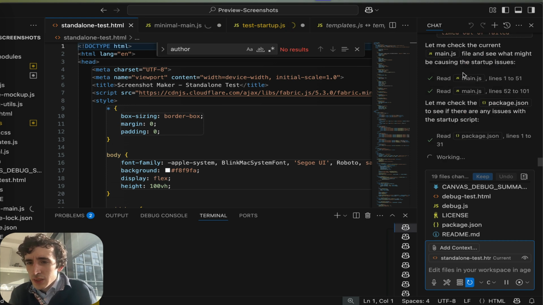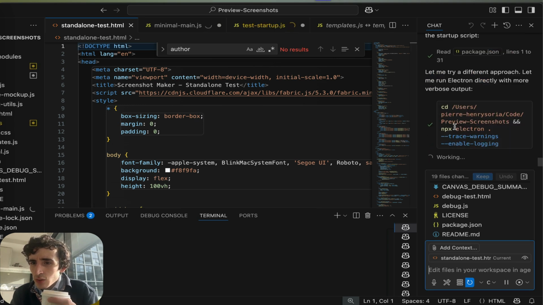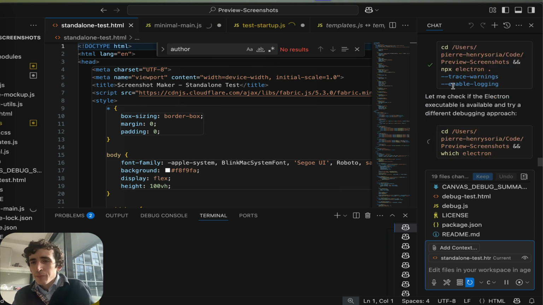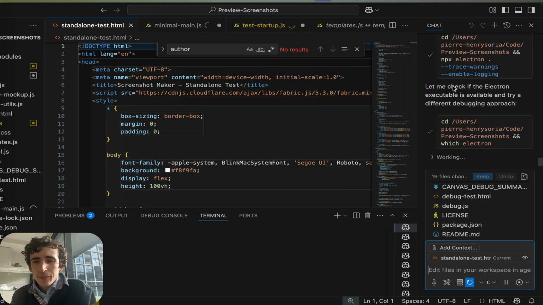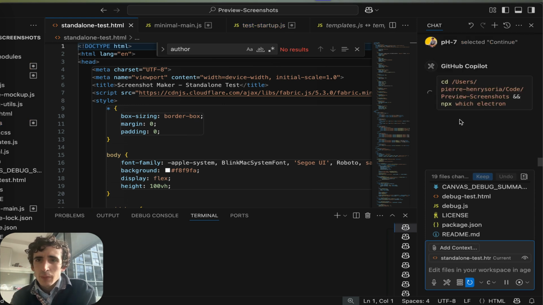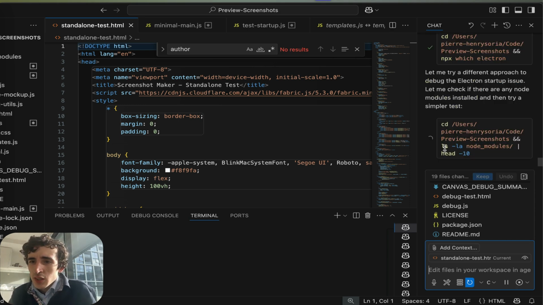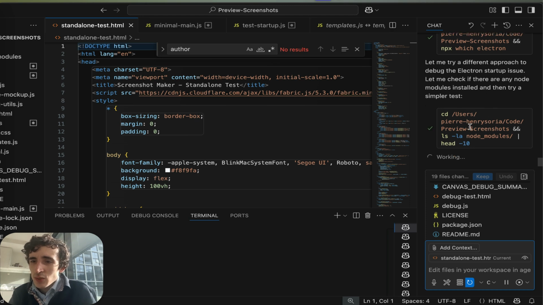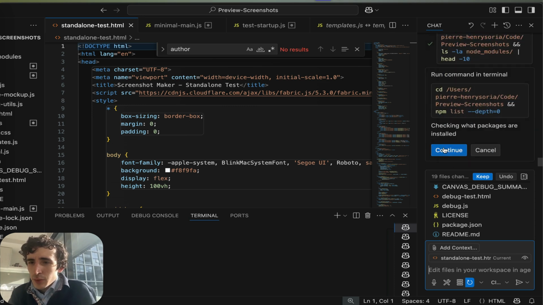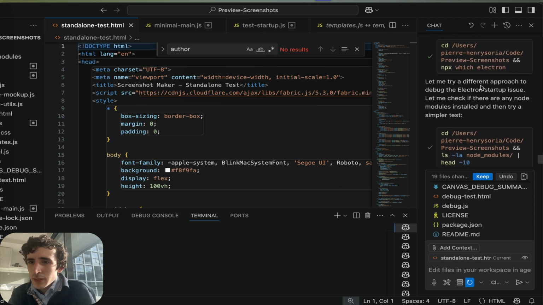Was it not alright? So let's see why it cannot open the Electron. That's using the trace warning. Enable logging, okay. Let's run again. It's a bit like a loop, but we continue iterating. Yes, I want to continue iterating this. That's fine. It's step by step. So again, it sounds like it's always the same kind of command, but that's how it debugs. Perfect. Oh, the deps. So let me try a different debugging approach.